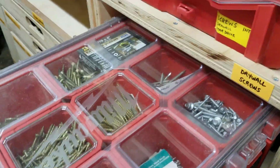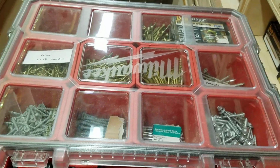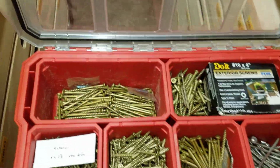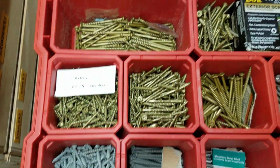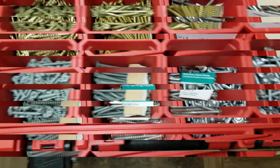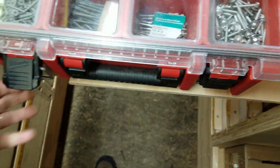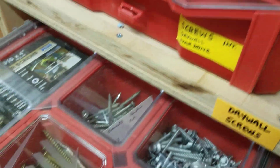Alright, so this would be all things exterior screw, and that's probably just as heavy as the drywall screws up there. Of course, just all things exterior, fairly the same organization with various sizes. I have Star Drive, and I have Phillips, and some stainless. Here again, a little bit of deep storage in the back.